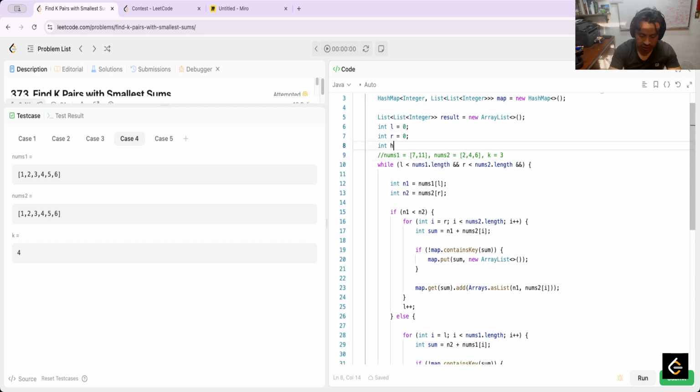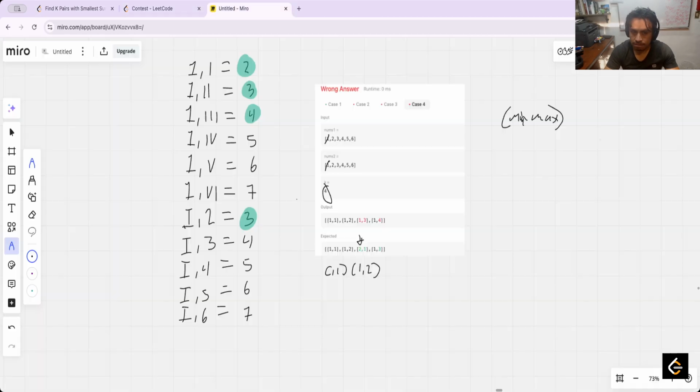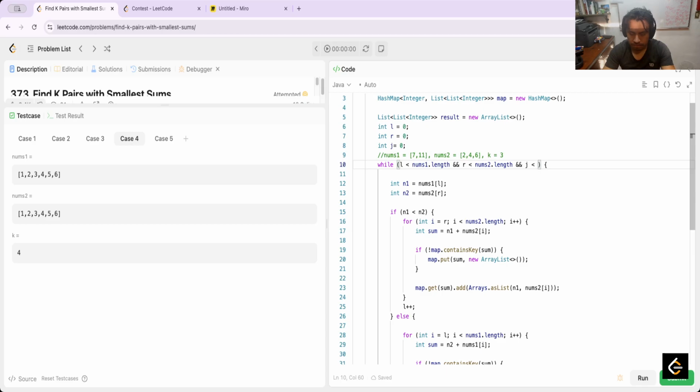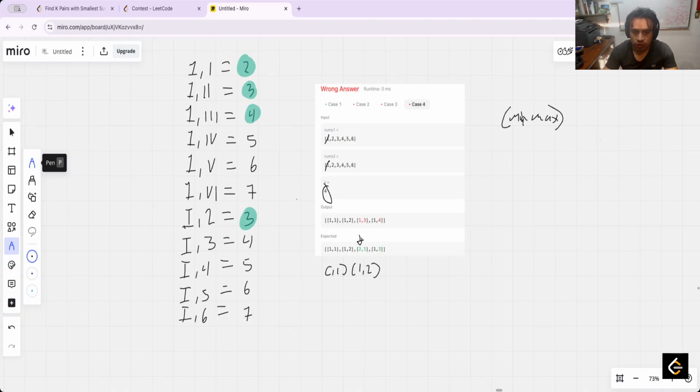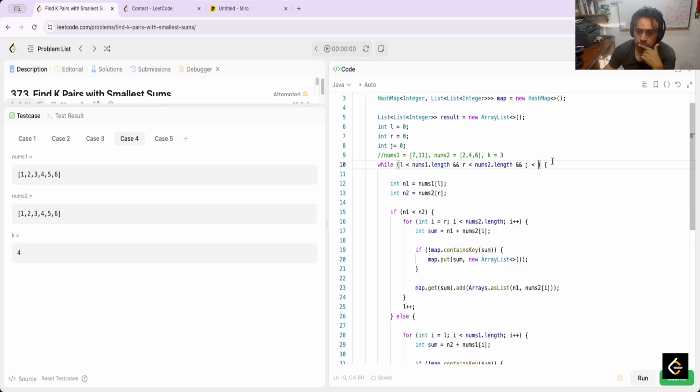Here integer j is equal to 0, meanwhile j is minor than k by 2 plus 1.